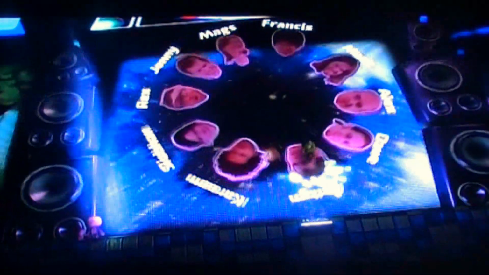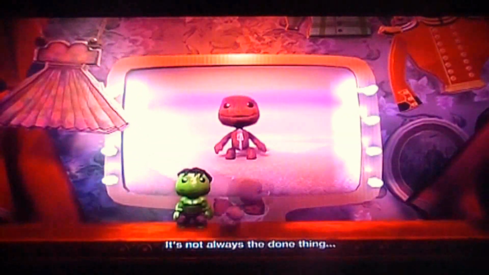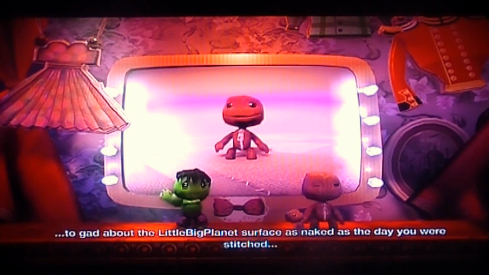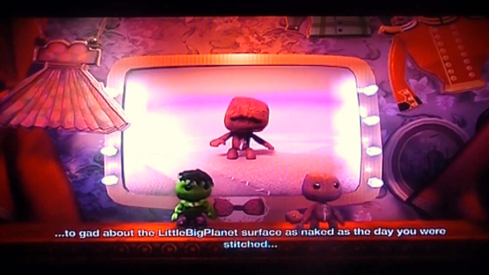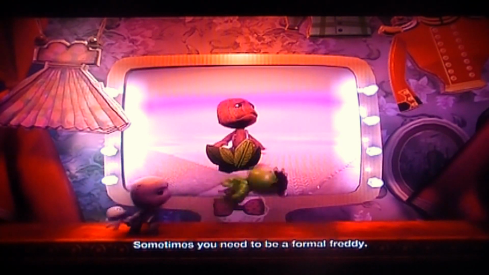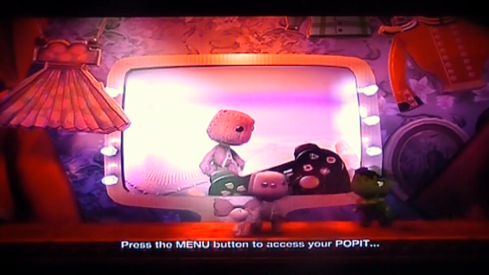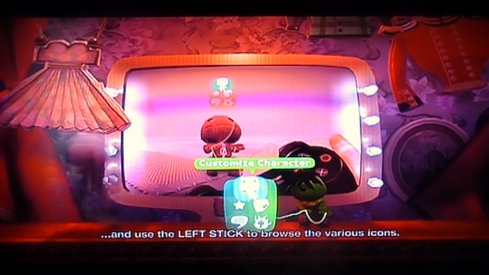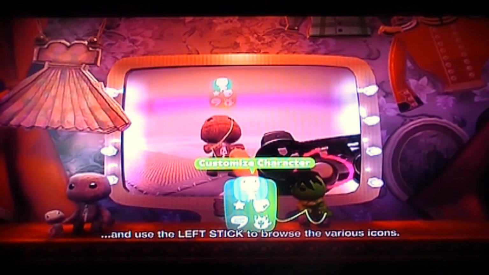You need to go to the dentist. I know this thing. Explosions. Special effects. Okay, so now what? It's not always wise to gad about the Little Big Planet surface as naked as the day you were stitched. He said naked. Sometimes you need Hulk to be smash. Use the menu button to access your pocket. Okay, and use the left stick to browse the various icons.